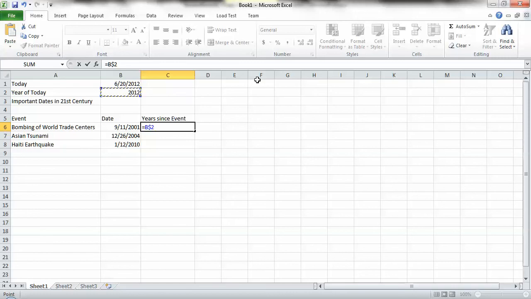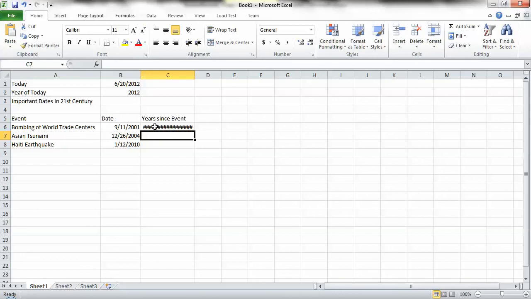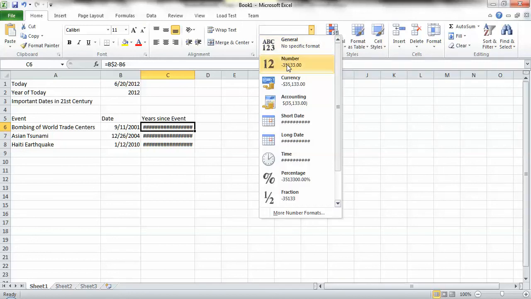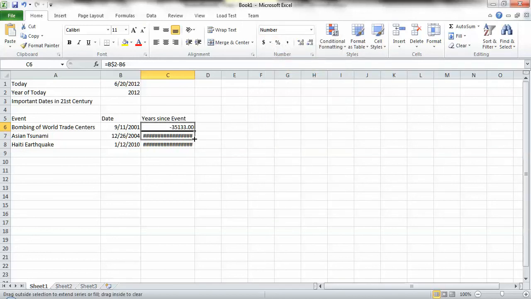$2, when we pull this down, we want the row to remain still, minus this date in B6. Now when I pull this down, I do want the B6 to become a B7, so I'm not going to stick a $ sign in front of that. Now, what happened? Same thing. It's not liking this. It's formatting it as a date, as you can see. So this difference is not displaying correctly. Let me see if it works if I change it to number. Oh, that didn't work either.